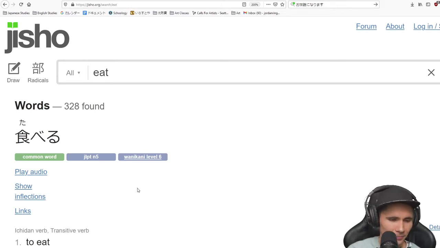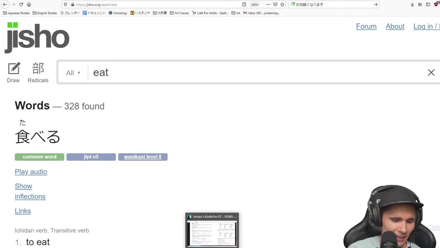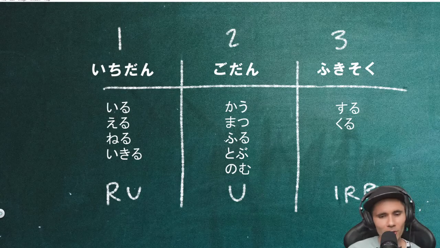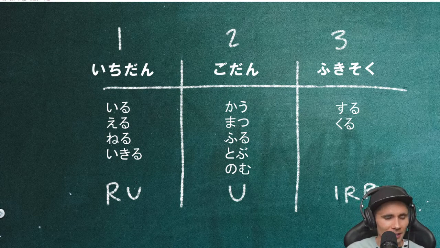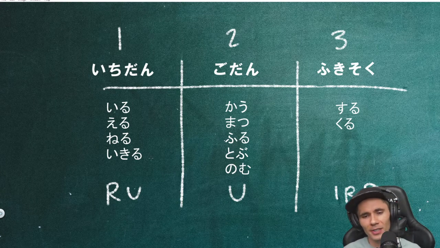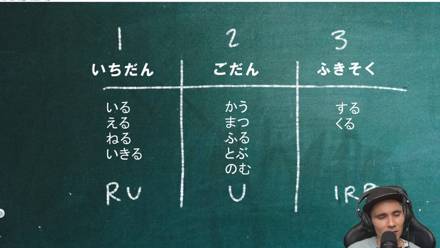So, now that we've seen that, let's go back to our blackboard. All these verbs here are in the dictionary form. This is the form that we need in order to know what type a verb is. So in other words, in order for you to be able to know what kind of verb you're dealing with and working with, you have to use the dictionary form. Okay, very important. Now that we know that, we can actually look at these verbs, and just with the information given here, we'll be able to figure out what's what.